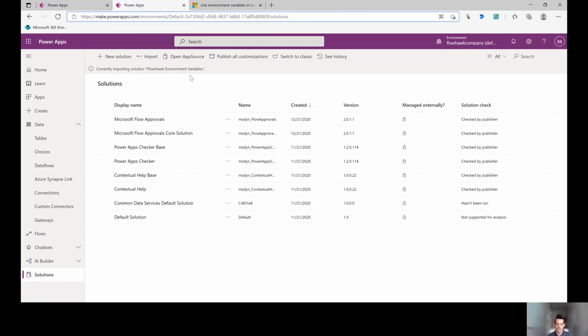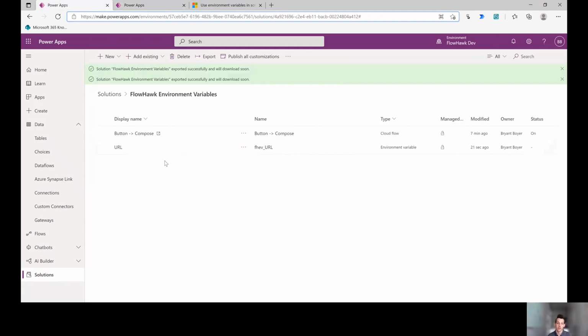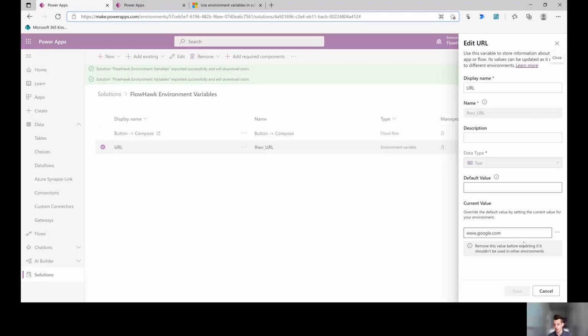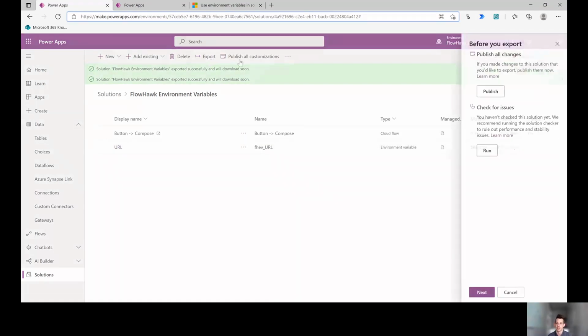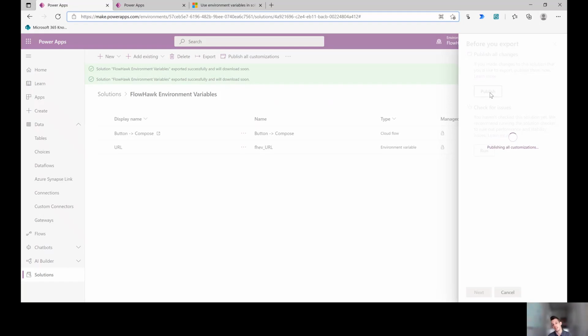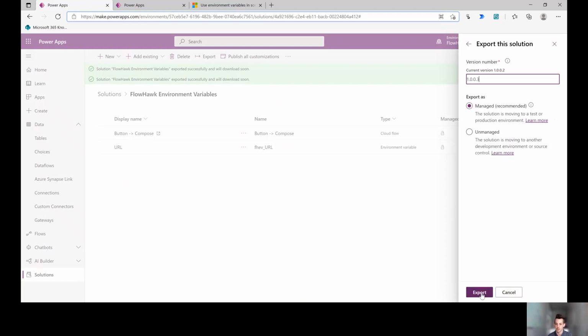All right, now coming back here, currently importing. See how long this takes. Shouldn't take very long. Simple solution here. All right, but at the same time, I want to show you what happens if I forget to export this environment variable as empty after doing it the first time. So what I'm going to do now is in this environment, I am now going to export the solution again, but this time we're bringing with it the dev environment variable value. It's something that I've done many times by accident. I want to show you exactly what happens when you go through this process as well.